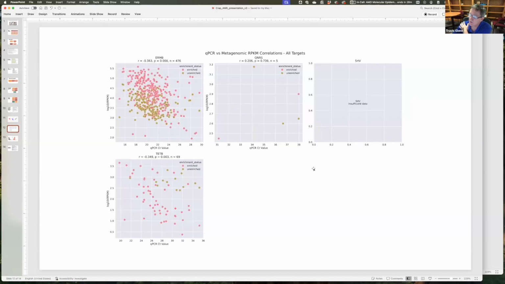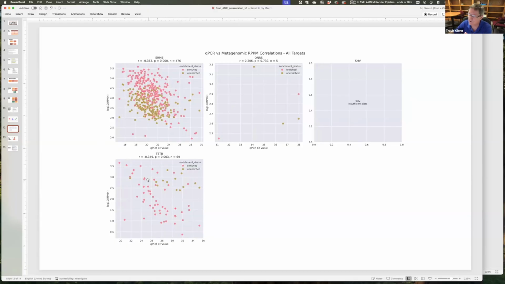If you then do those same things for all of the different genes that we looked at, ERMB is the one where we have the most data. And so that's a very rich data set where we can try and look for a lot of things. And that we knew was the most common measure. It's in lots and lots of samples.